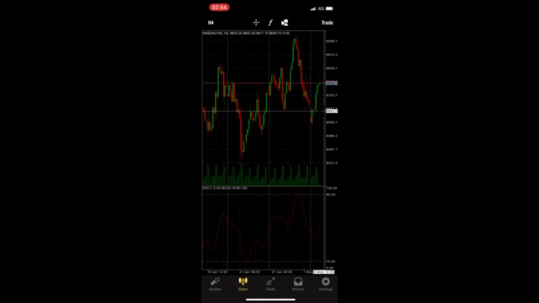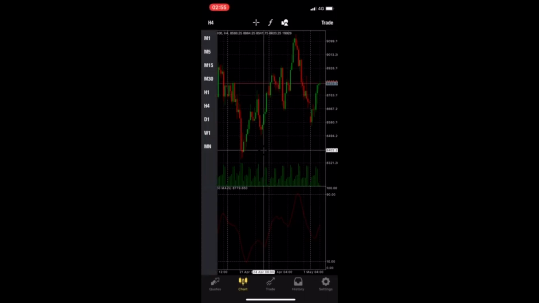Okay, I hope you understand. Remember, with nas100 it pays a lot, so if you see like a rejection like this, you can take a small sell. Even a rejection like this, you can take a small sell. Okay, rejections like this, you can take buy. Okay, it was very simple. So let's check 15 minutes chart.